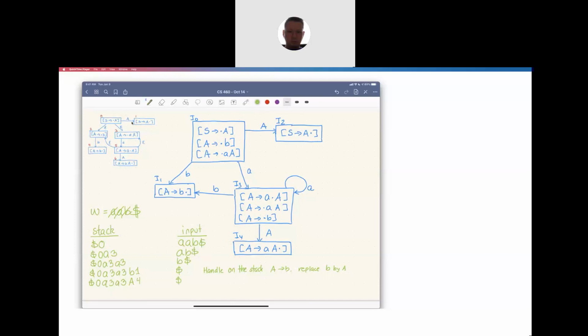$. But what does that mean that I'm in state 4? That means that there's a handle on top of the stack. All right, so handle on the stack is A goes to A. Replace A by A. All right, fine. $0. Oh, let's just check first. A. Yes, indeed, there is a handle on top of the stack. A. How did I end up down here? Well, I must have taken 2 steps, so I need to find the state in which the dot was all the way to the left there.